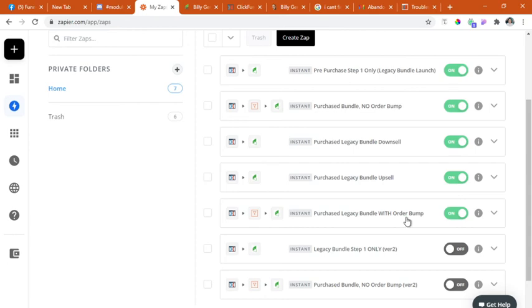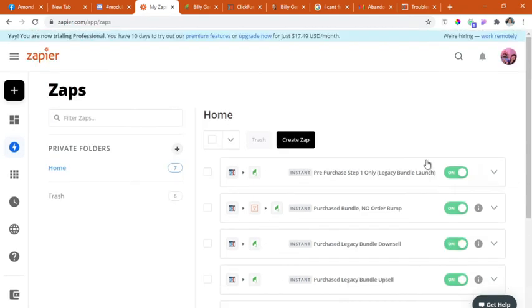The same process will be done too with the order bump. So instead of doesn't contain order bump, you will now include contains the keyword order bump. Okay, that's it.